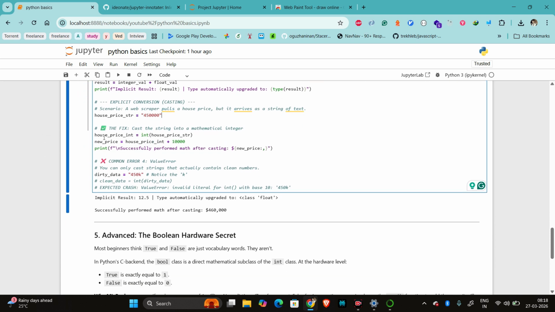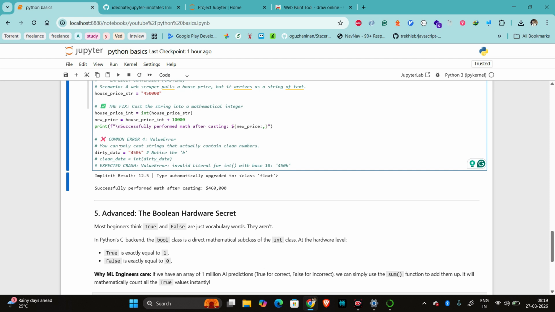Here we use new price, and you can see int, and we pass the housing price. After converting, we add 10,000 to it and then print the price. You can see this is 460,000. Here you can see the backslash n, which is used for a new line.